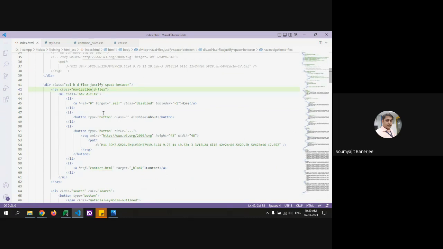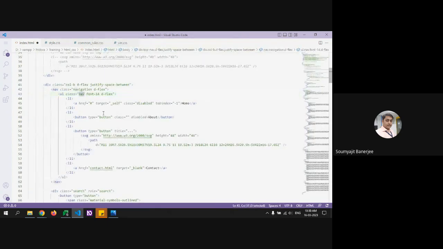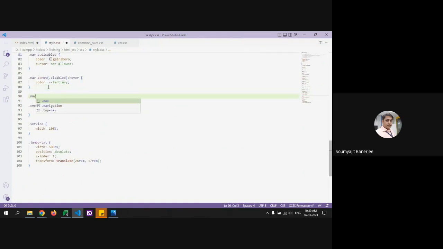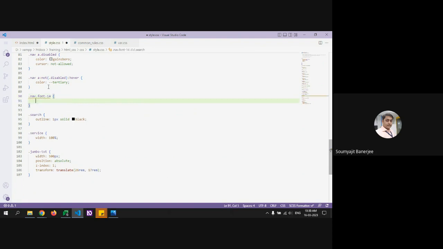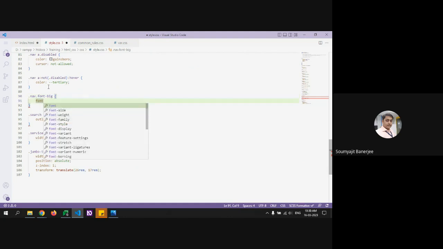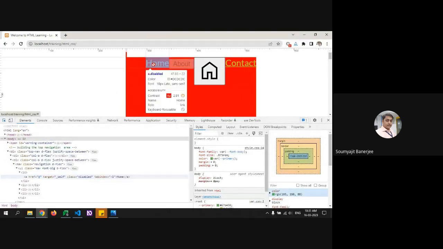So inside navigation, we create another class, for example, font size. Let me do it in this way here. Font 14, for example. Just an example I'm giving. So now you want this nav, when you have the font 14, to behave in something. So what I will say is dot nav dot font 14. And let's make it font big. Why am I removing 14? Because I don't want to be constant with that number. So I say font size is, let's take 18px. So now the font size has increased to 18.